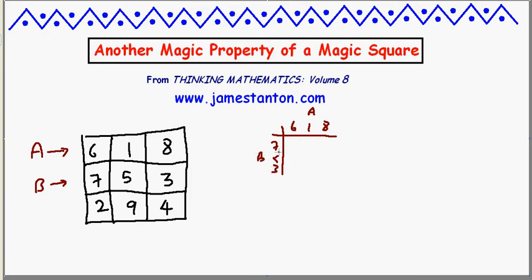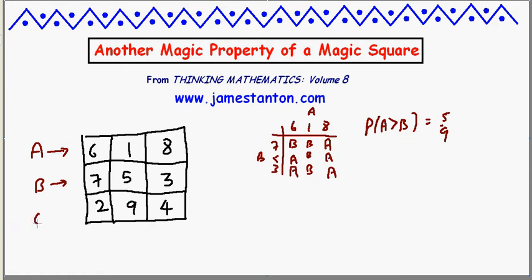For example, if Albert chooses 6, Bilbert 7, Bilbert wins. 6 beats 5, Albert wins. 6 beats 3, Albert wins. And if Albert ever chooses a 1, we can see that Bilbert's going to win in every single case. And if Albert chooses an 8, we can actually see that Albert wins in every single case. So of the 9 possibilities, we see that Albert wins 5 out of 9 times. The probability of Albert beating Bilbert is 5/9.